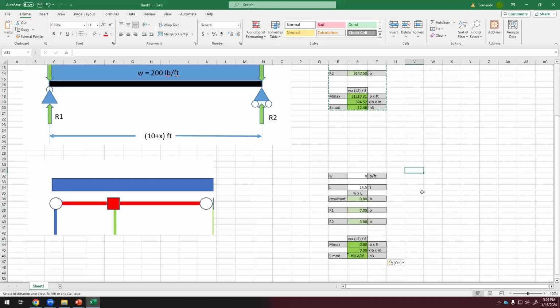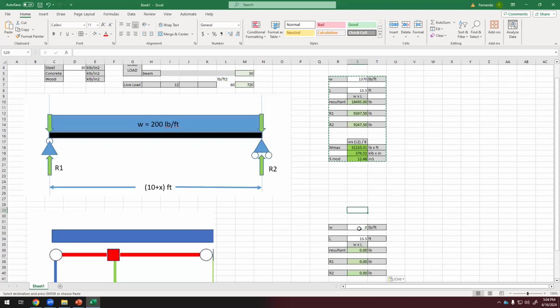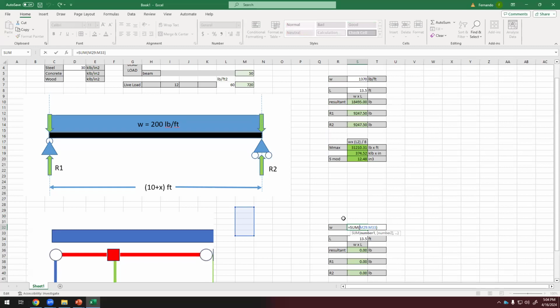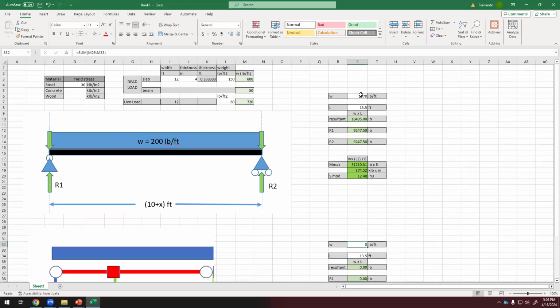And as you can see, this is a mess, but I don't mind because this W, you see what it does? When we copy things and paste it in a different place, Excel thinks that we want to copy cells and keep the structure. So if we double click here, Excel thinks that we want to adapt these cells. It's not the case. So we have to change the range of those cells.